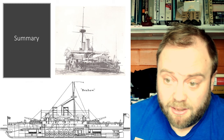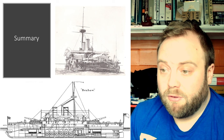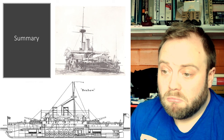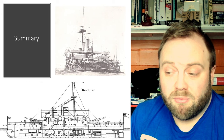Sadly for her, she's commissioned in June 1888. She serves with the Mediterranean Fleet until October 1891. Then she goes in reserve until 1894, when she takes part in some short commissions for manoeuvres. From 1894 until April 1904, she served as a guardship at Greenock. She took part in the fleet review held at Spithead in August 1902 for Edward VII's coronation, but she remained in reserve and was sold off in 1909.